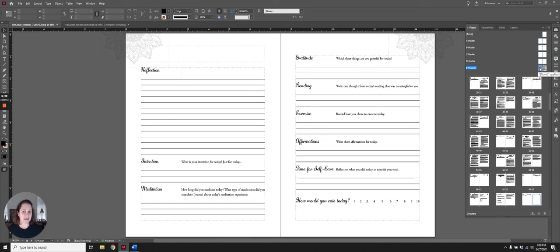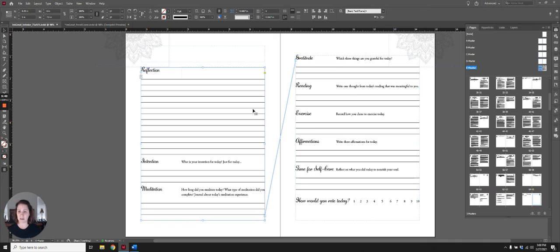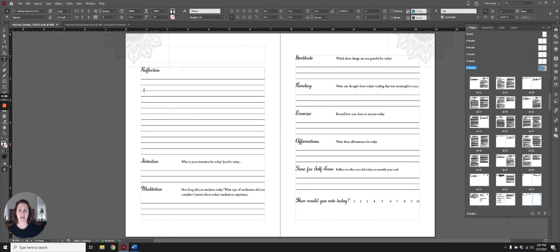Here is our master page that I've set up with all of the static elements of her journal page, and I've added the design to it as well. We've got our mandalas in the corner — those are object styles. We have our text frames here and here. When I click on the mandala, it says 'mandala' because I named that object style. Inside, we have different paragraph styles — this is a line paragraph style set so that when I hit the tab key, I set my tab to the right stop and give it an underscore, and it creates a line for me.